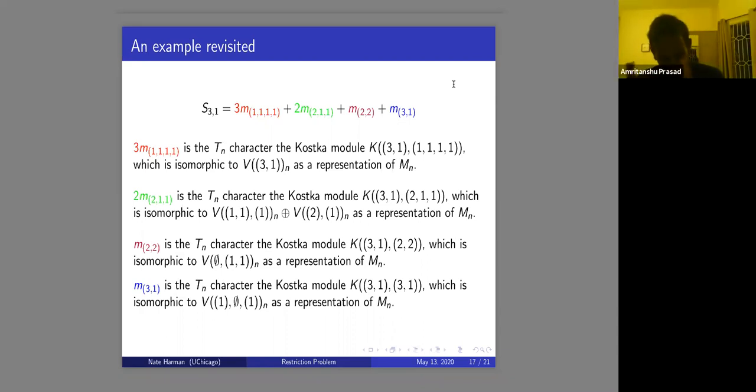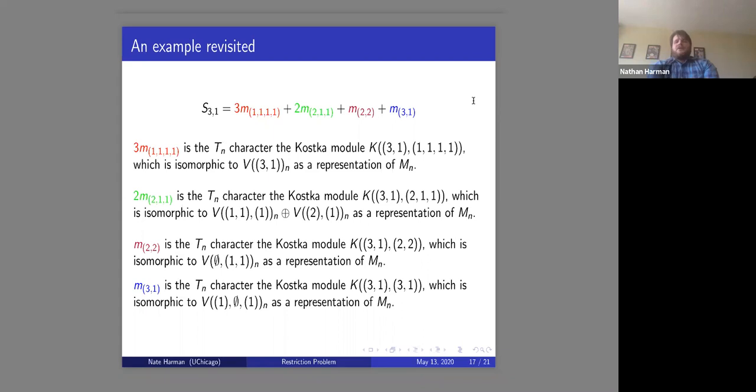If I understand what you're trying to say in this talk, we want to understand the restriction all the way from GLN down to Sn, and you're breaking this up into smaller problems. At the first level, we have a representation of GLN, and then you break it up into Kostka modules. That's pretty easy because it's just the Kostka numbers. And at the bottom, it's the monomial matrices to the symmetric group, and that's again pretty easy because it is just the Littlewood-Richardson rule. So basically, you're saying that the hard part is this thing of Kostka modules to monomial matrices. Is that right?